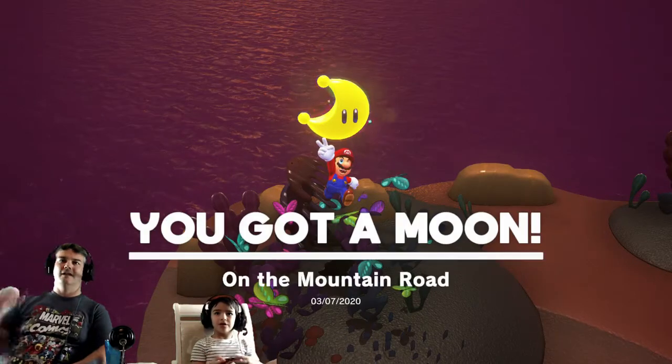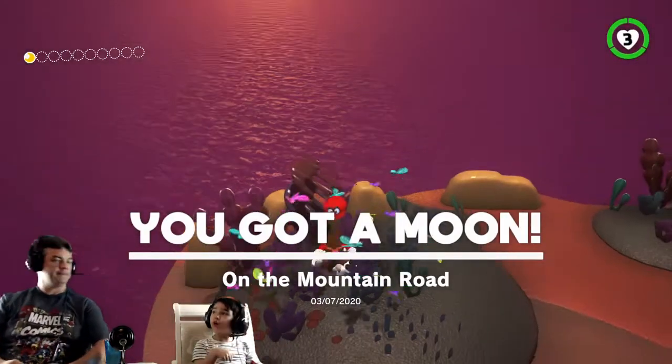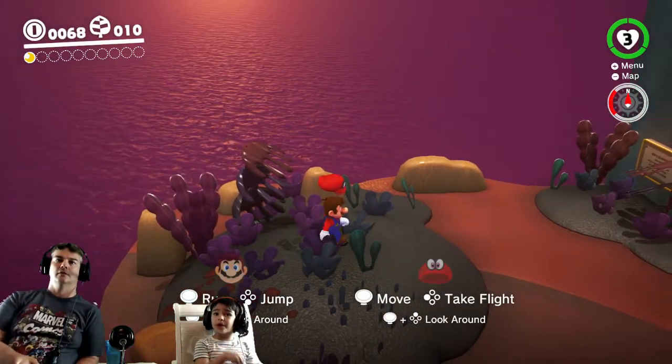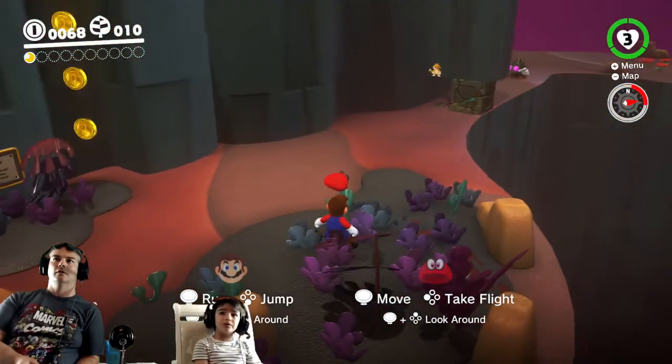Moon! Peace! On the mountain road. All right. Well, we need to go back because there was another moon also. Oh, it was in that cage. Yeah. But maybe we have two. Maybe we'll get more.